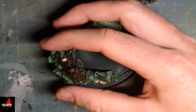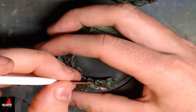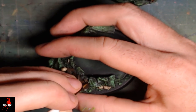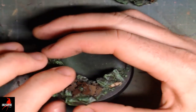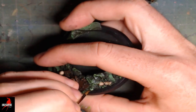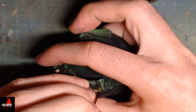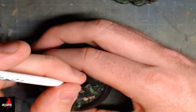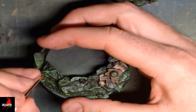Now, because I'm using such a small amount of paint on the end of the brush, it does dry fairly quickly. So if I'm careless and I forget to wash the tip or reshape the bristles, it definitely dries up very quickly. Okay, almost done with this part.